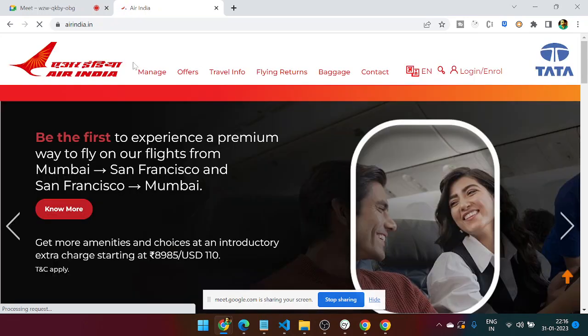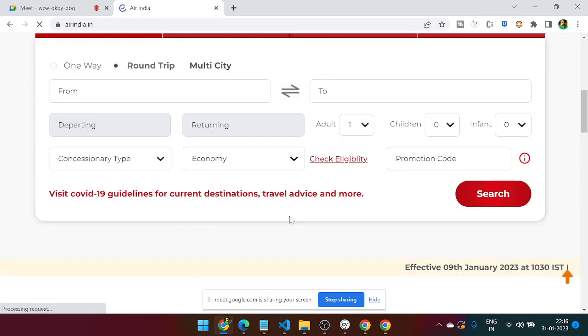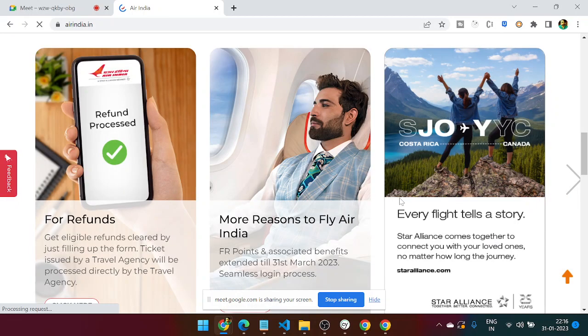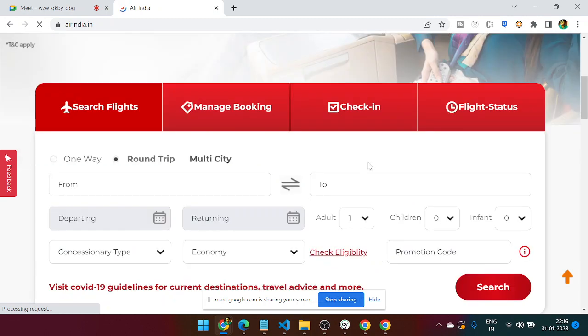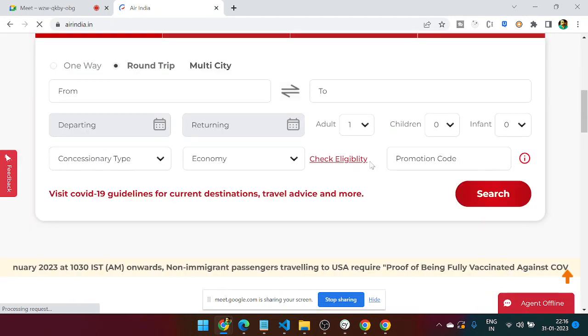So see, in this India website you can see many elements to practice. Like you can see the calendar here, you can see the static drop down, you can see the dynamic drop down here. Okay, you can get many things here. So today we'll see how to handle dynamic drop down.